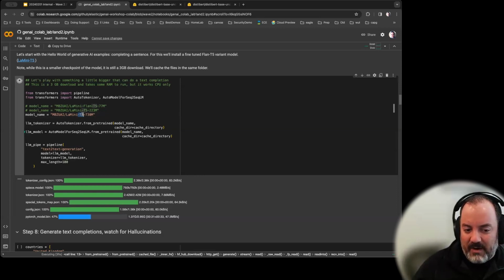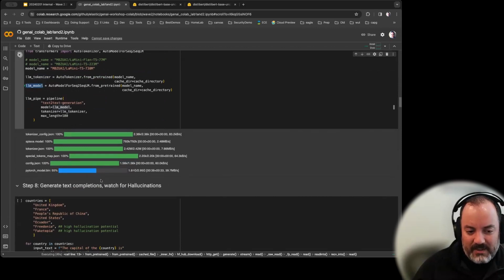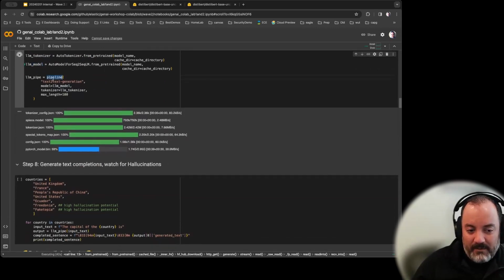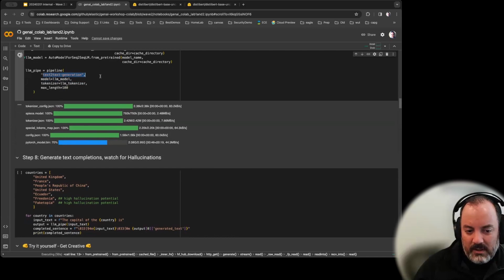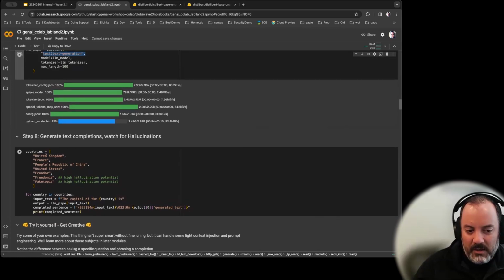into a T5 framework. And so we set up the tokenizer, we set up the model. It's going to take a little while to download, but we're going to create this large language model usage pipeline with the task text-to-text generation. And then we're going to run it through a loop and we're going to ask it the question, the capital of the country is, so this is sort of auto completion. Another thing you can do in Python notebooks is you can just hit play on the next one while this one's queued and it'll queue up this one. So I don't have to pay attention for exactly when it finishes. So when this finishes, it'll actually utilize it.